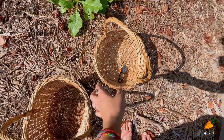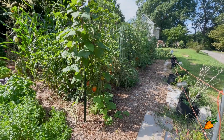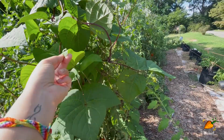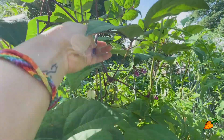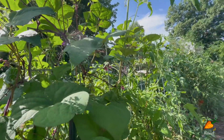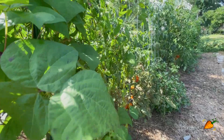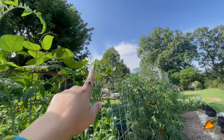This week I did not make the mistake of only bringing one basket out — I have two. Let's go check out the tomatoes. This first row is a cattle panel trellis with tomatoes all the way down, intermixed with purple pole beans — I believe the variety is Blue Cocoa. I'm just now getting my very first beans on these. I planted them late on purpose to stagger bean production, since last year I had an absolutely insane amount of beans at once.